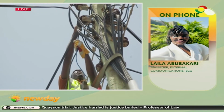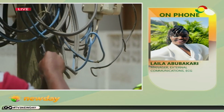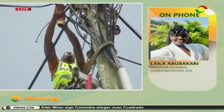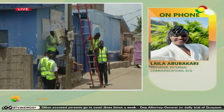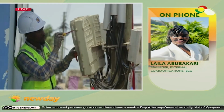Yeah. We have an approved list that we've pasted all over in our offices and our customer service centers. And so we're hoping that people wouldn't pay anything. But sometimes people are vulnerable, and when someone outside or inside our offices, whether staff or not, verified or unverified, offers to give them expedited services at an extra charge, they agree to pay, and then they wait and realize that it is not actually because this person can provide a service. It is just because they're taking advantage of you.